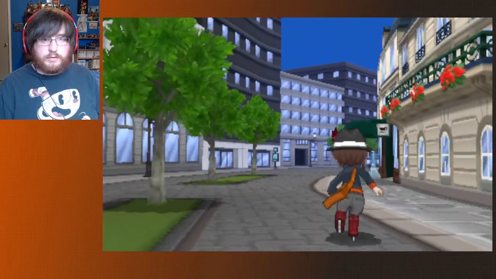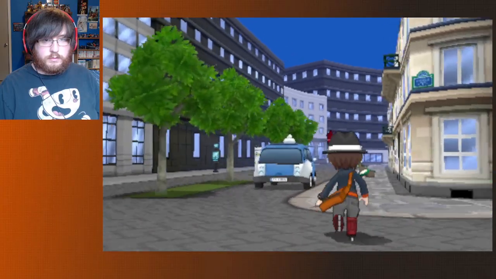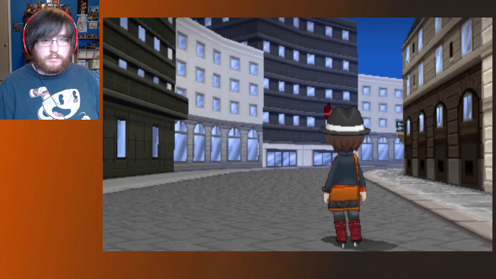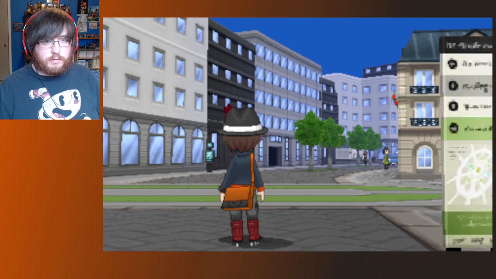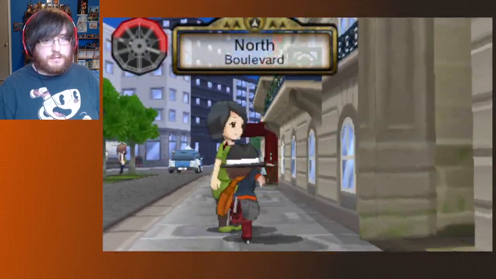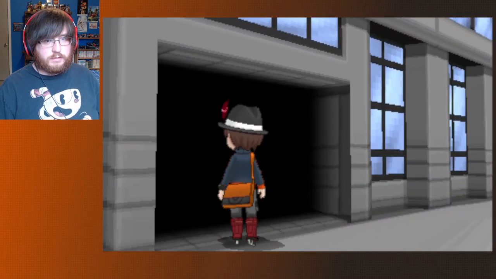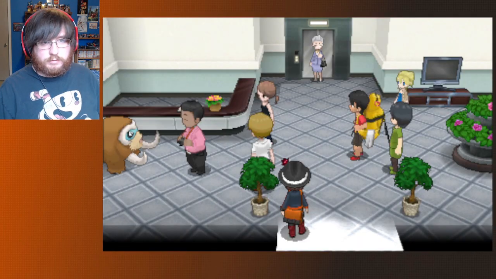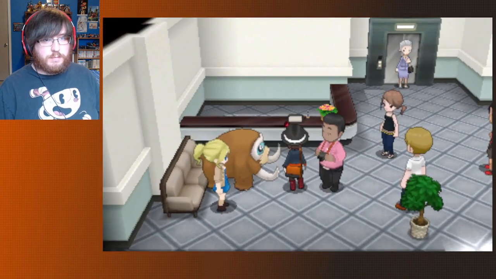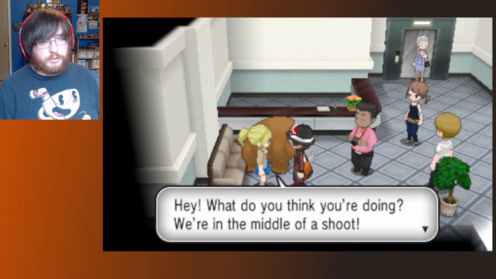A little bit slow down here and there. Okay, we gotta get to North Boulevard. Okay, there's an NPC somewhere around here. Maybe in one of the buildings. I just don't know which one. Also, this Mammoth is so small. Why is it this small? I'm pretty sure Mammoth is a lot bigger than that.